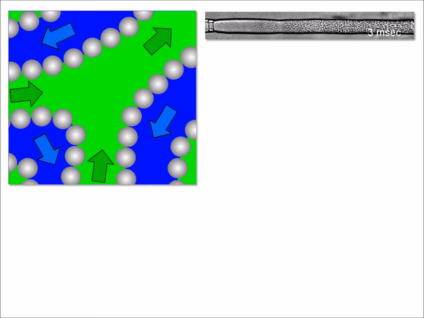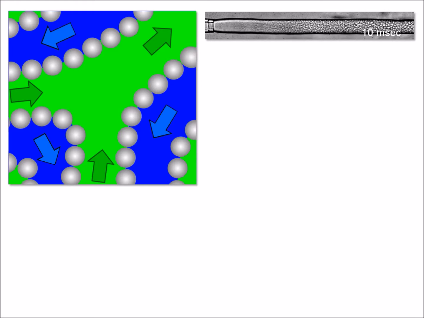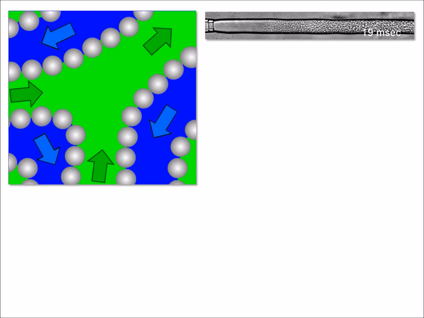How to fabricate a bicontinuous emulsion like this one? We do this by a process called phase separation — in our case, the phase separation of oil and water. On the upper right you see a high-speed video of how we extrude a fiber composed of oil, water and nanoparticles. The patterns you see in this fiber are the signature of the phase separation and result in the desired bicontinuous emulsion, as you will see next.